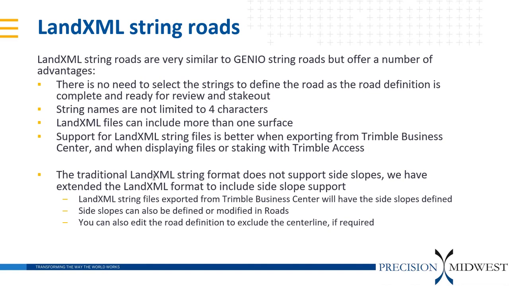Support for LandXML string files is better when exporting from TBC and when displaying files for staking with Trimble Access. The traditional LandXML string format does not support side slopes. They have extended the LandXML format to include side slope support. LandXML string files exported from TBC will have the side slopes defined. Again, side slopes can also be defined or modified in Roads. So you can also edit the road definition to exclude the centerline if required.